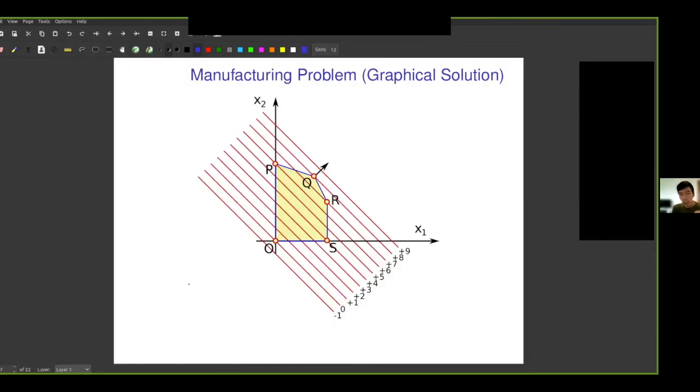Now, putting it all together, we have the visualization of the objective function, which is given by these different lines already. And we also have the visualization of the feasible set, which is given by the yellow region. If I put things together, then this is going to be the final visualization that I have. So in view of the feasibility, you have to be within the yellow region, because this is the scope of your feasible set. But from the objective function's perspective, you want to go in the northeast direction as much as you can, because as long as you go in the northeast direction, you will acquire more profit.